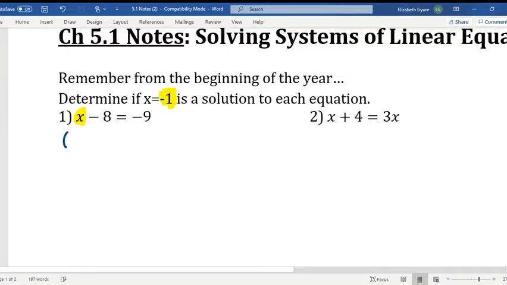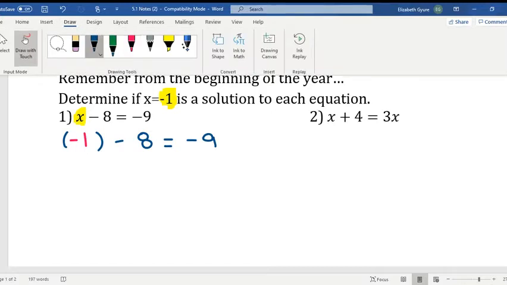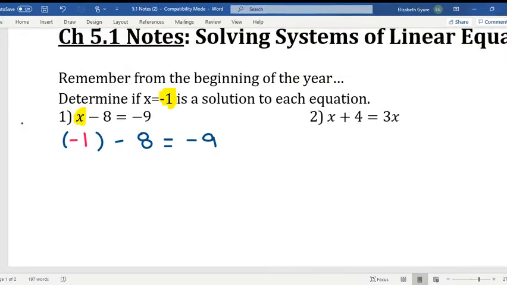So we're going to do open parentheses - 8 equals -9. So instead of x, I put open parentheses because we're replacing the x with what number? -1. So then I'm going to plug in my -1. And then we're going to go through and simplify. Now, that -1, isn't it on the front of your equation? Nothing's being multiplied by it. There's no extra signs. Is it really doing anything? No, it's just there to kind of separate it. So in this situation, the parentheses didn't really affect anything, but they don't hurt either. So we can just go through and simplify.